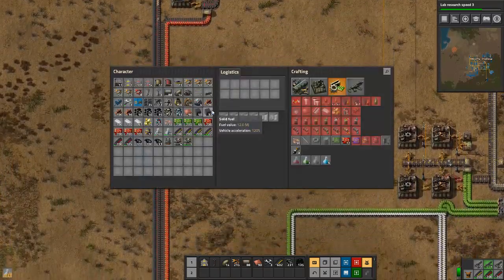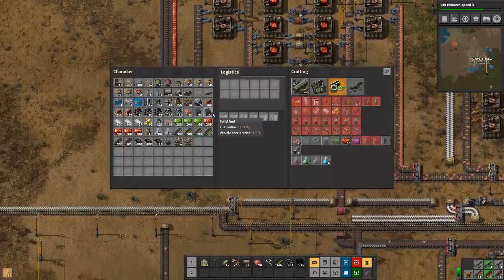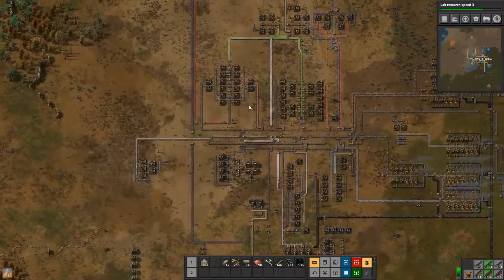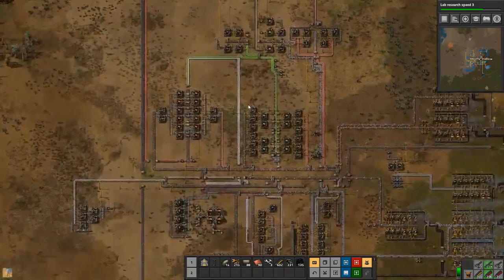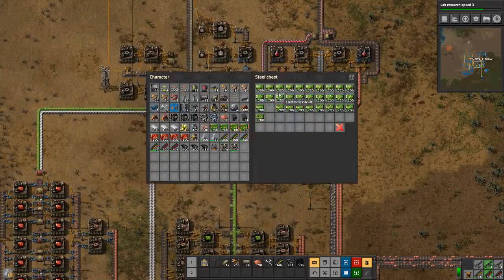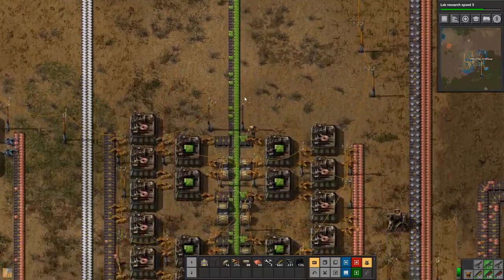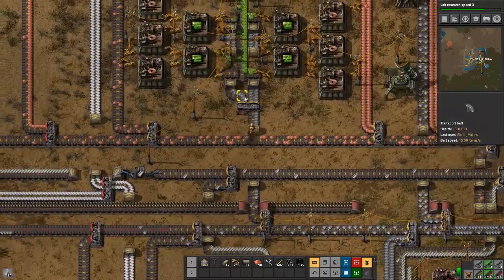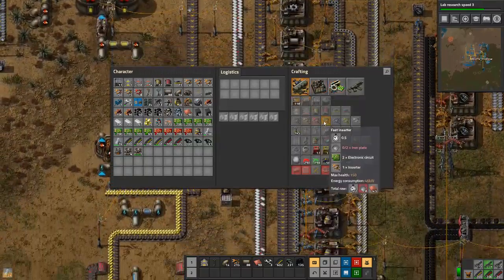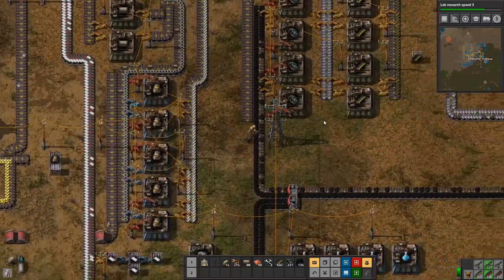I'm gonna go find my assembly machines. And I need to make some fast circuits, so let's grab some fast inserters. So let's grab some green circuits on the way down. And when I say on the way down, I mean let's go back up for them. We already passed it. Okay. What else do we need for fast inserters? We need iron. Let's go grab some iron.